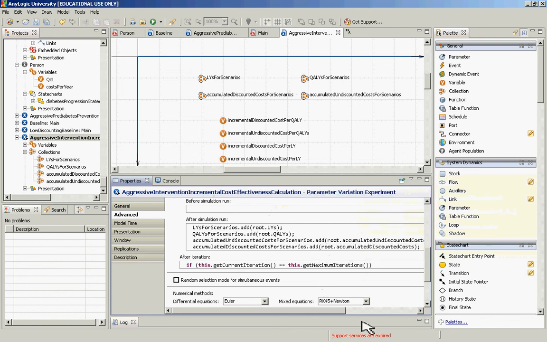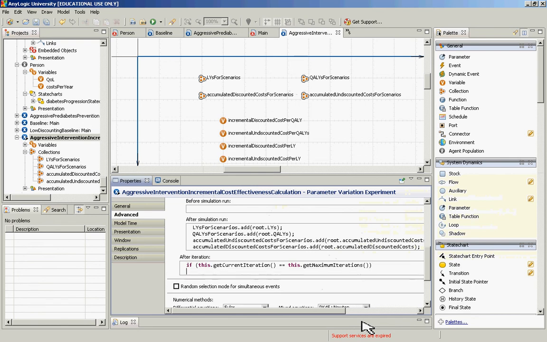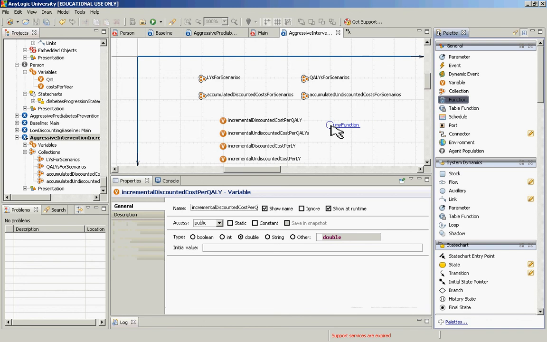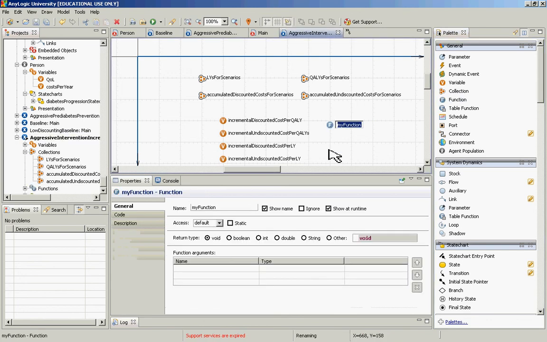Okay, if this is the last one, in other words, if we have 2 iterations total, and this is not number 1 but number 2, that's when we can do this work. Now, I could put some code in here to do this work. This is one thing where I'd really like to write a function.